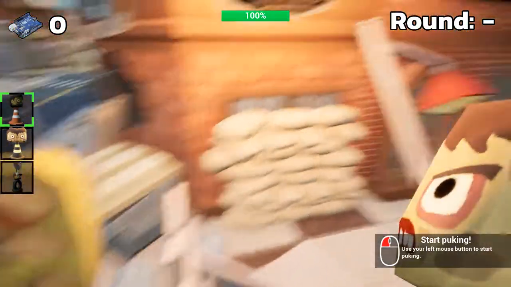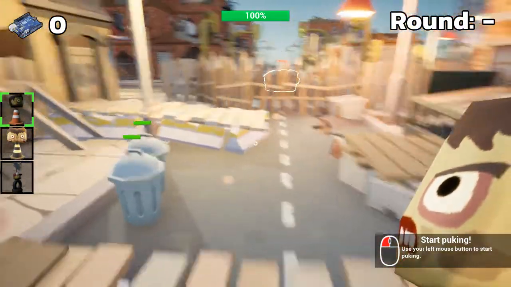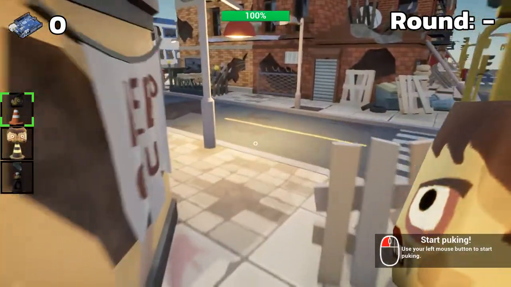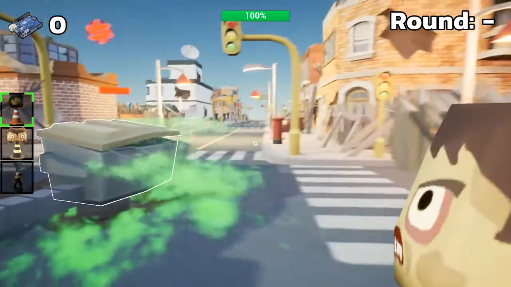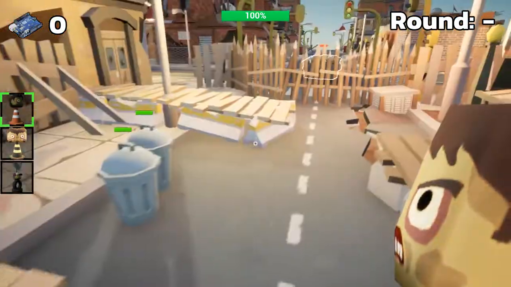Oh no, the printers have just started printing. This means that you can attack them with your zombie gun. Make sure to stand by the printer and use your left mouse button. You've won the game and you've broken all the printers.